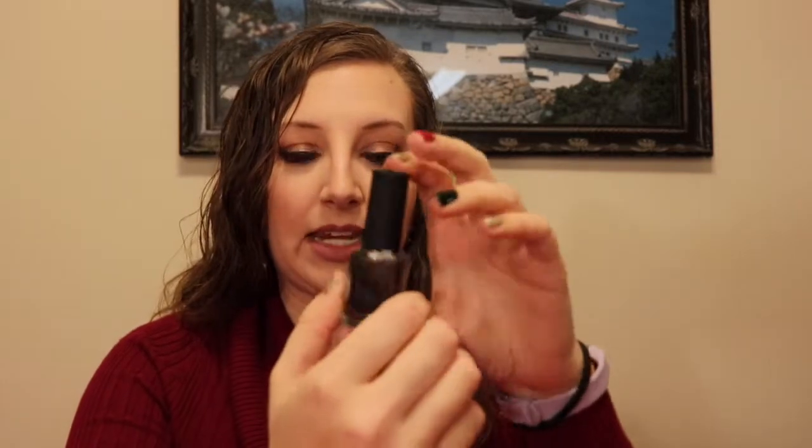Some of the polishes I do think only need one coat to get full coverage, though Kathleen Lights always recommends that you do two coats. I would say that Graham, which is the slate shade, Ace, which is the red shade, and Cassiopeia, which is the black, night starry shade, would be fine if you only did one coat. If you wanted to get the same color, I feel like that was pretty much the same.